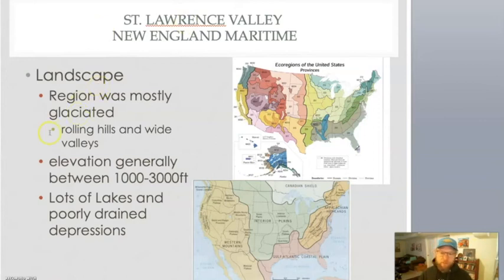And so just thinking about the landscape so you get a feel for what it might look like, there's lots of rolling hills and depressions where there's lakes and poorly drained areas. That's in large part because this area was glaciated several times. When those glaciers receded, they scraped the landscape smooth. It's almost like sandpaper smoothing out the landscape. So we don't have really steep valleys and cliffs, but more rolling hills and some depressions.